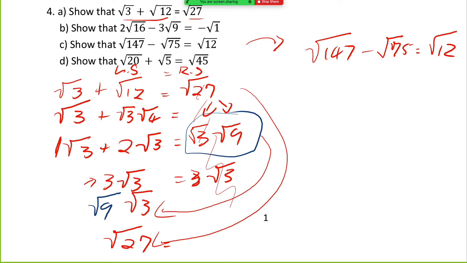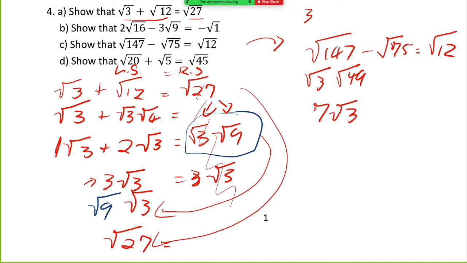So 147, off the top of my head, I think 3 will go in. Let's see, 3 will go in. Yeah, 3 and 49. Okay, so 3 goes in. So we can say root 3 times root 49, I think. Okay. What we can do is double check that with Desmos. I'll just quickly do the math here. Yeah, that works out. And then root 49 we know is actually a radical value that equates to a whole number, so we can say 7 root 3. So we've broken that one down.